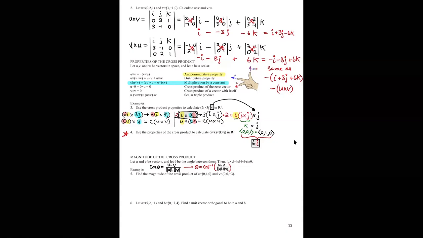So we're looking for the magnitude of cross product. One way to do it, if you're in a jam, perfectly okay, is to find the cross product and then find its magnitude, right? But what you can do instead is figure out theta equals the inverse cosine of the dot product between U and V. So here's U and V. I'll just highlight it, make it pop a little bit.